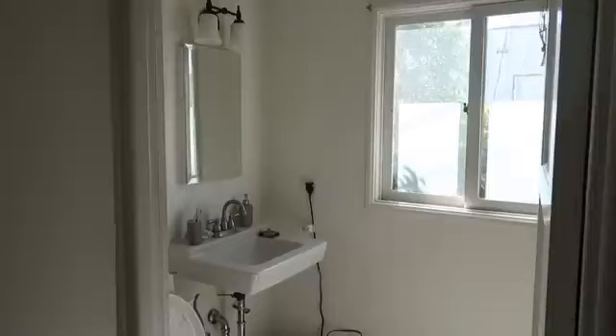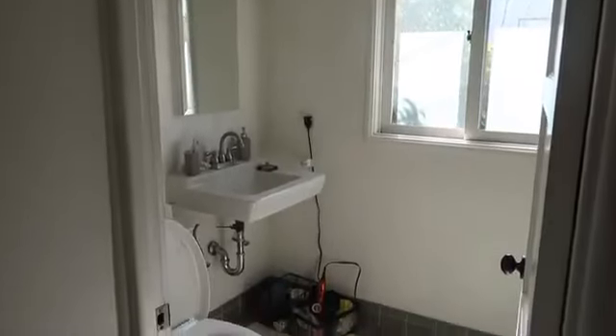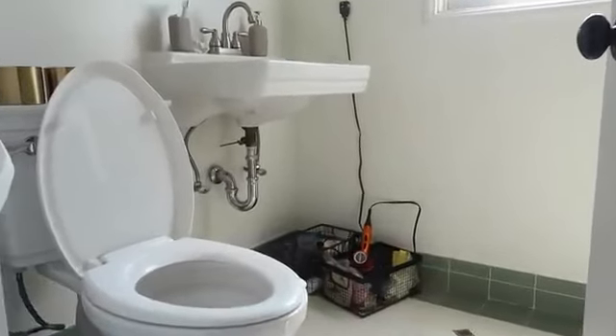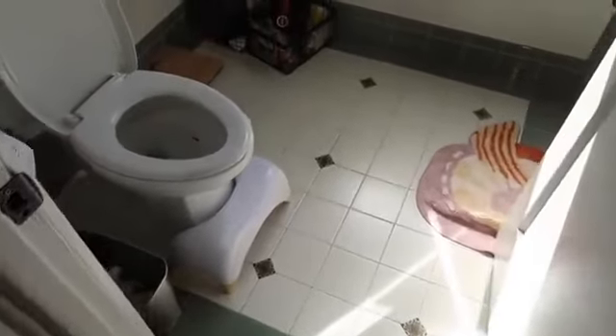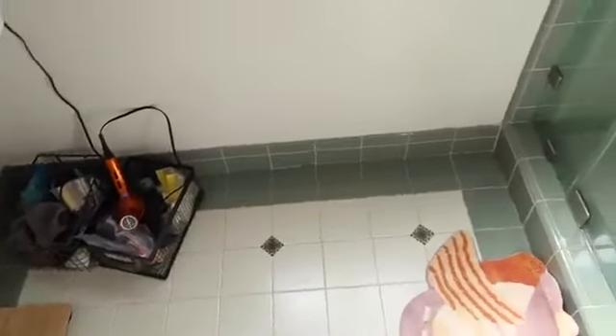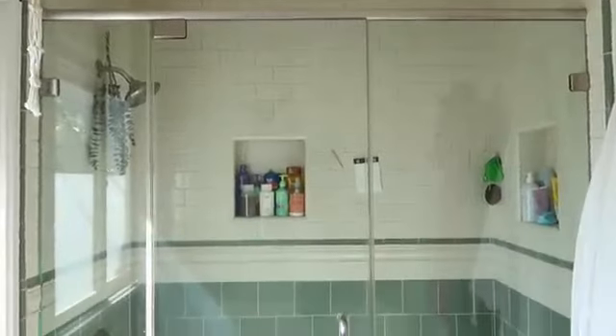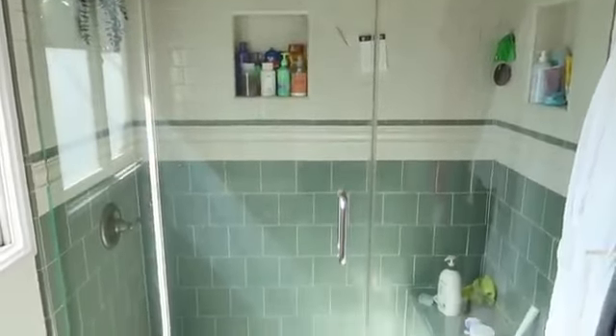Hi guys, I'm Hannah. I'm Jared. This is our first apartment together and we love it so much, but we have an issue with the bathroom — it's honestly super boring and there's actually no storage. We moved in about a year and a half ago and we've touched like every other room in the house but are just so stuck on what to do in the bathroom, so we're excited to have Drew's help.